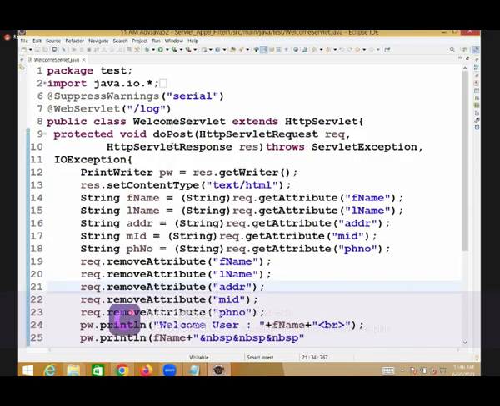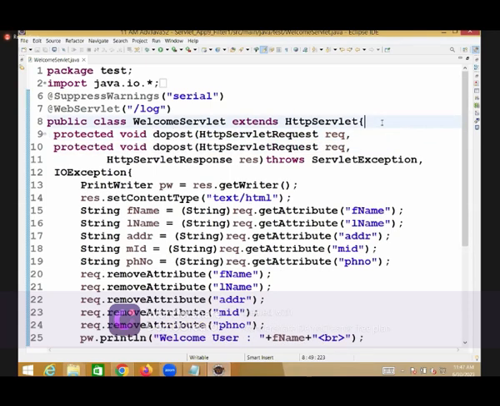I'll write doPost in lower case. Error will not come until I run it, then the error will come. Why? Because HttpServlet methods are not abstract. Abstract means mandatory. Without your knowledge, you wrote doPost in lower case. So definitely an error will come.